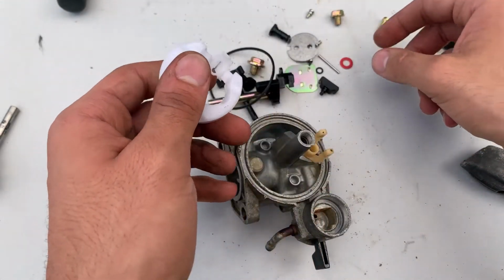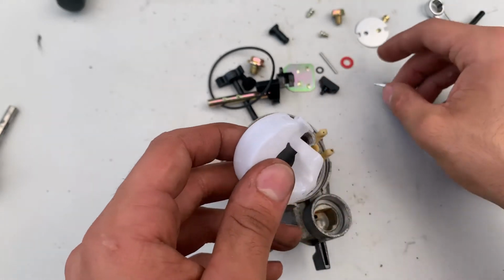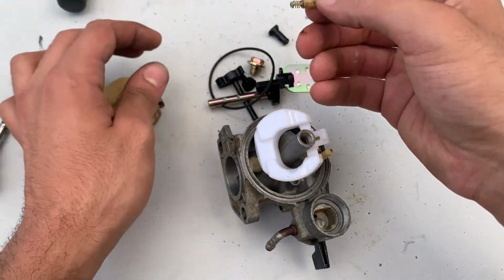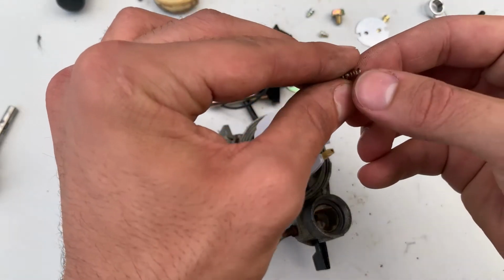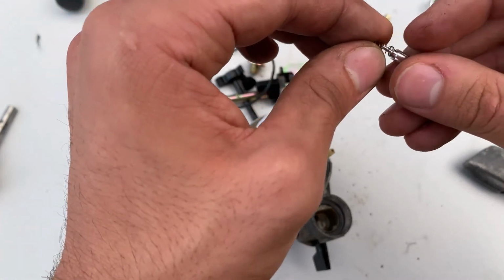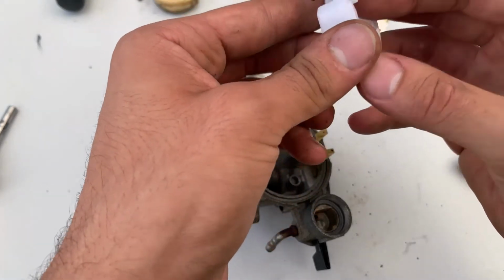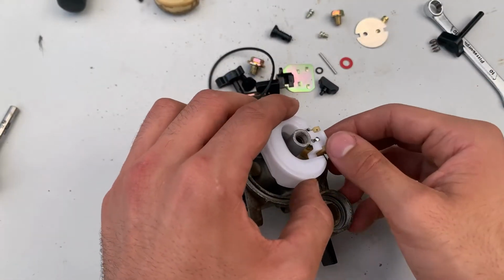Alright, there we have my brand new float bowl. Here's the part where I told you to save that spring from the old float bowl, because the kit doesn't include one of those springs. There you go, I pull off the spring, and you're gonna see me stretch it out a little bit because it looked a little bent to me. Don't stretch it out too much, don't deform it, but if it's a little messed up, just give it a little tug. Perfect.